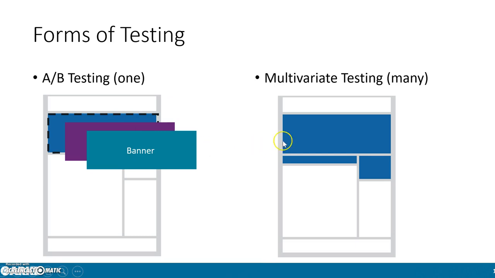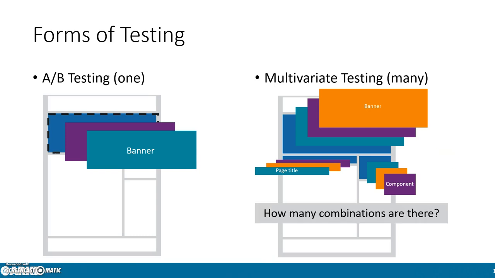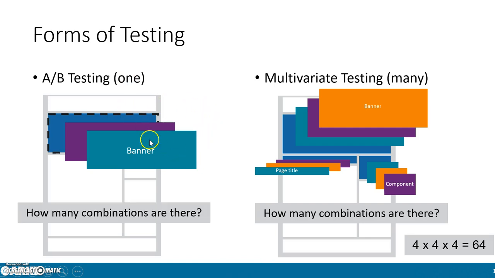However, if you want to try this with multiple components instead, that's when you get into multivariate testing, where you're testing variations in data on multiple components at the same time. If you do that, then the number of combinations is a multiple effect, where you would multiply variations of one component times another times the third times however many components you have. In this example, since we have about 4 variations per component, that would be 4 times 4 times 4, which is 64. So you would actually be testing against 64 variations of the exact same page. However, when it's just an A/B test, then the number of variations dictates the number of versions you're testing, which in this case would just be 3.